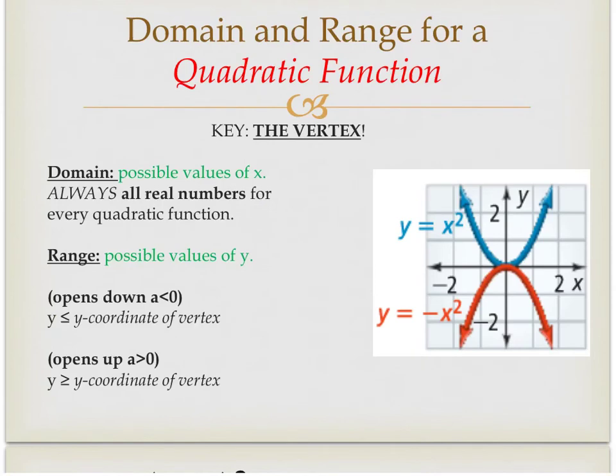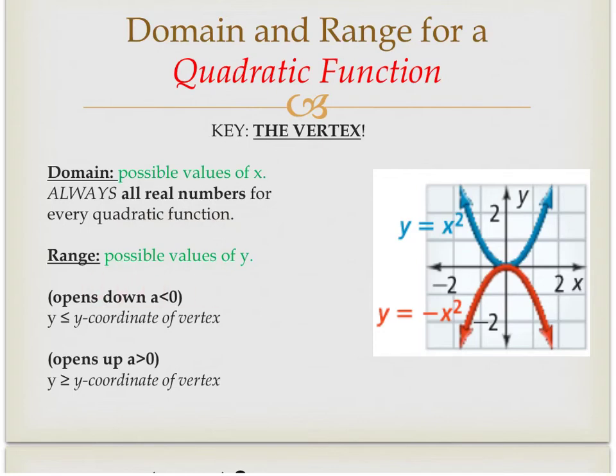All right, so domain and range is something that we've talked about before. Remember, domain talks about our possible x values that our function will achieve. Our range talks about the possible y values our function will achieve. Well, when I'm looking at a parabola, a quadratic function, the x values it will achieve keep going up and up and out, out, out. It's going to keep spreading, getting bigger and bigger, so it's going to achieve all real numbers for its domain. So the domain of a quadratic function is always all real numbers, all right?